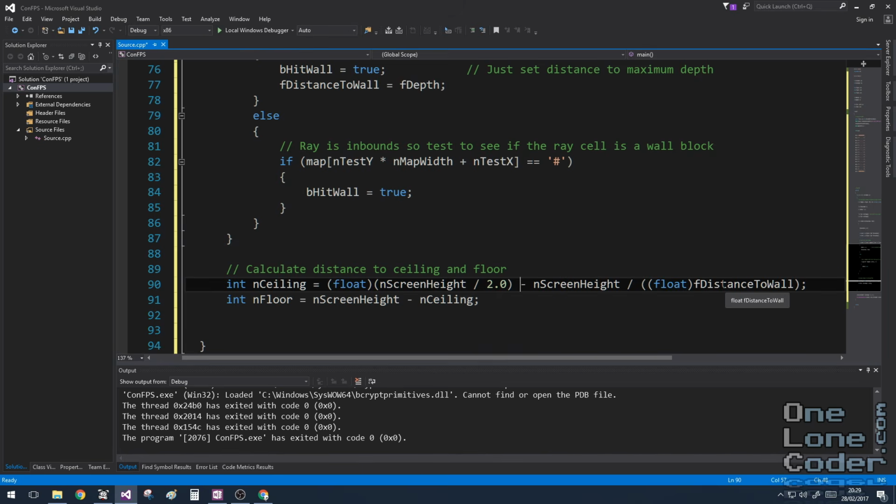This is why the stars don't move in the night sky, because you can assume that they're infinity away, so this all disappears and they remain in a fixed position. And the floor in our case is just a mirror of the ceiling. Now we know where our floor begins, our ceiling begins, and where our wall ends, so we can draw this into the column.